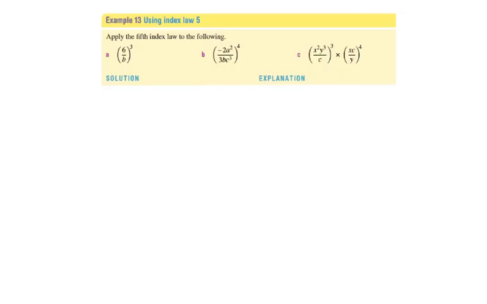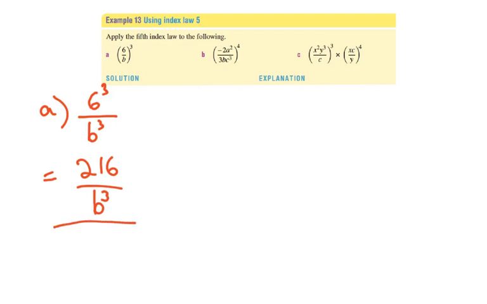Let's have a look at our next slide. This will be our final slide for today. This is now when we have our fractions, and then we actually have to apply the indice, which is on the outside of the bracket. So we have example 13a, we've got (6 over b) in brackets. Once again, that means the 6 is going to get the 3, and the b is going to get the 3. So let's just evaluate 6 to the power of 3, which gets me 216 over b to the 3. That's as simple as it can go.